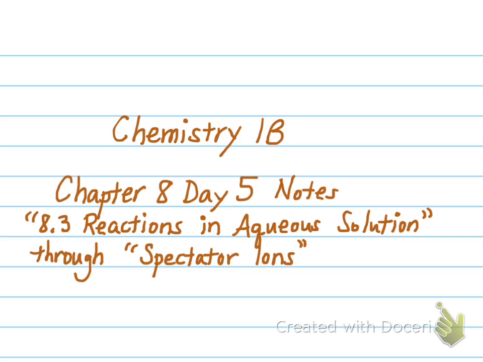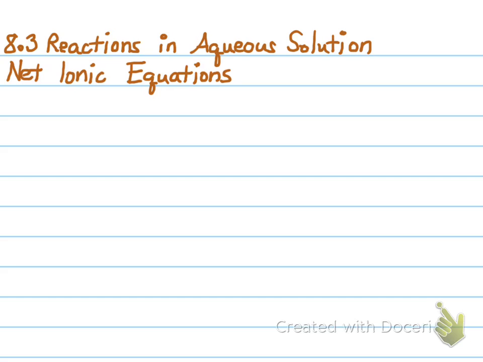So you've learned how to write and balance chemical equations. You also have learned the 5 types of chemical reactions. There are combination or synthesis reactions, decomposition, single replacement, double replacement, and combustion reactions. And you have learned how to identify those reactions as to type so that you can predict the products.